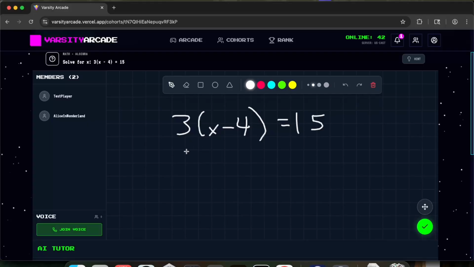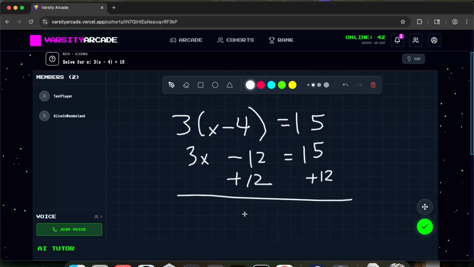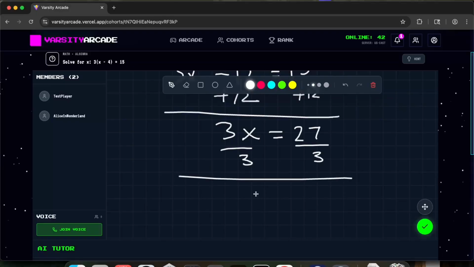So then I'll factor this in. 3x minus 12 is equal to 15. Add 12 on both sides, and then we get 3x is equal to 27. Divide by 3 on both sides, and we get x is equal to 9.